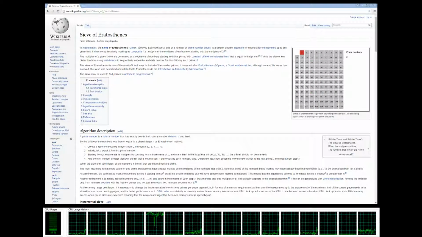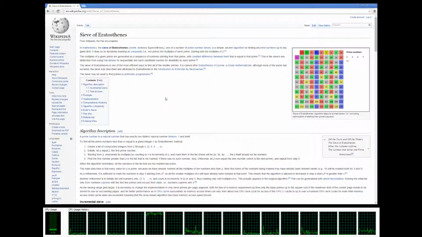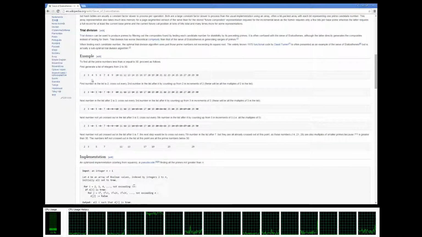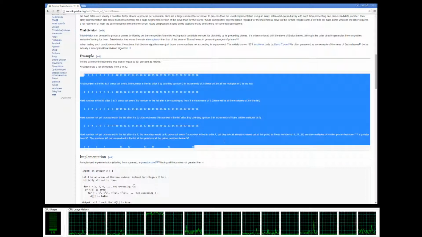Hey guys, so today we are going to be doing a more practical example using Cilk. This is going to be video number 6 in the Cilk Plus tutorials, or sorry, video 7 rather. And we're going to be doing a sieve program, which is basically, if you're not familiar with the concept, an algorithm that allows you to calculate prime numbers.